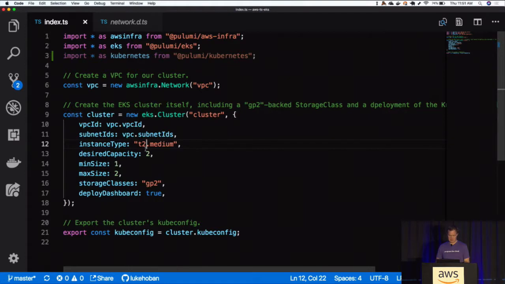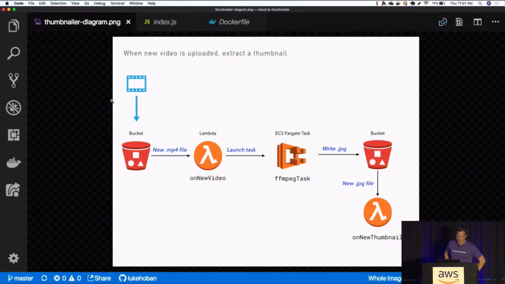So that was infrastructure. Let me switch gears and talk a little bit about what it's like to do serverless, and serverless with Fargate as well. Okay, so for this second example, I'm going to look at a simple architecture diagram that you might see if you're thinking about a simple serverless application. What I always find interesting is, you see Werner or others come up on stage and show these architecture diagrams, and you look at them and you're like, oh, that's a simple application, right? This application here looks pretty simple.